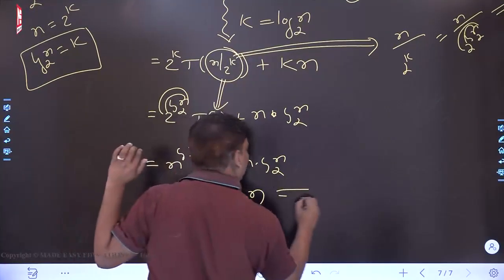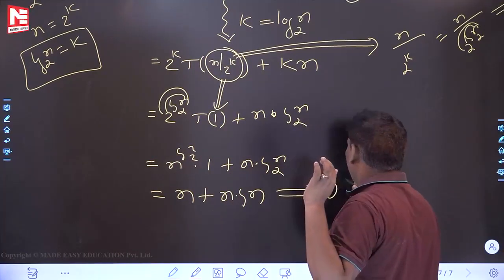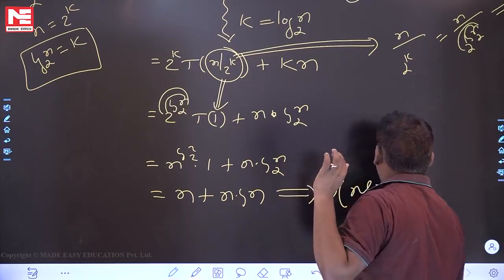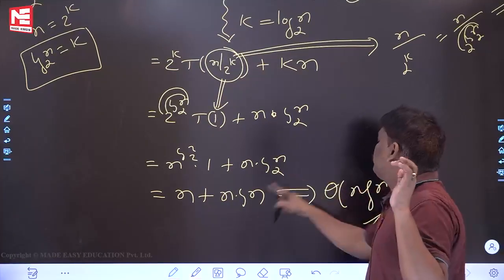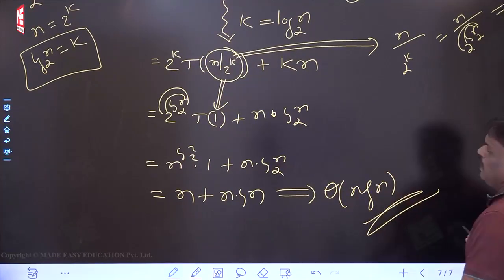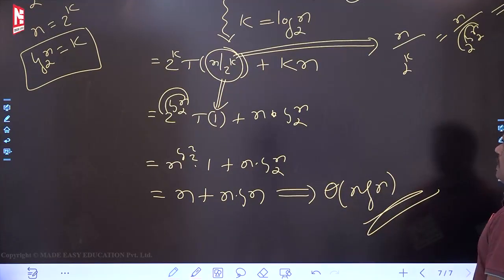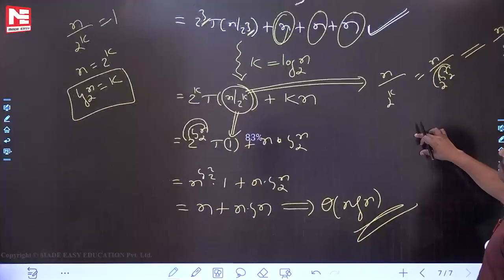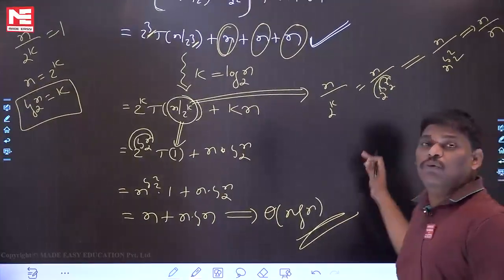Which will go to, what is the answer? This side bigger function n log n. I can write big O of n log n. Theta also you can write because left side, right side, same function there, which is bigger. To this problem, answer is n log n. Take care. No series came. Can you help me in this problem? What are the new things?